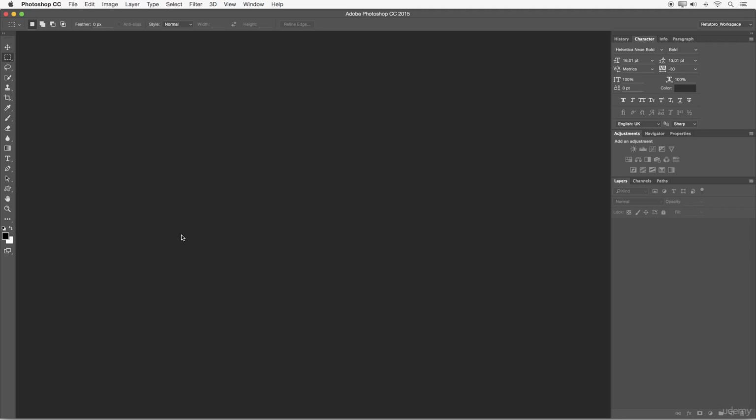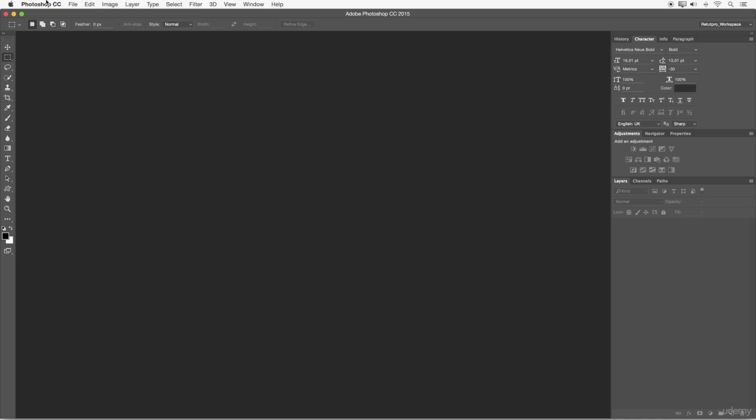Now, normally when you see someone on Photoshop or you watch a tutorial or something, sometimes you see that the Photoshop color looks different. So I'm meaning the whole layout color, either white or a light gray or even a dark gray. So don't panic. It's not a different Photoshop version. It might be like CS6 or CC, but it is actually only an adjustment where you can also change it.